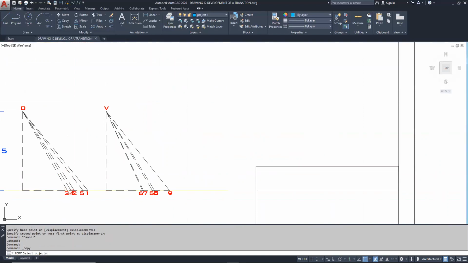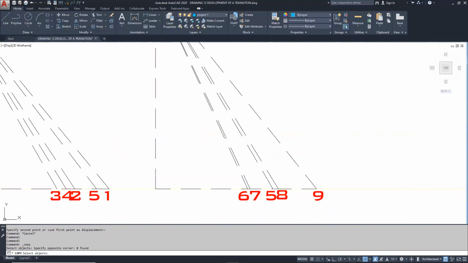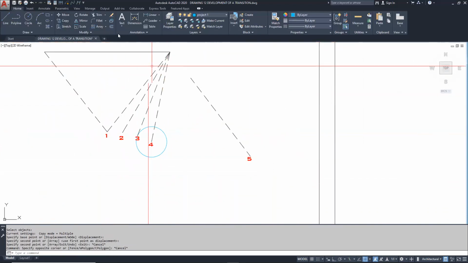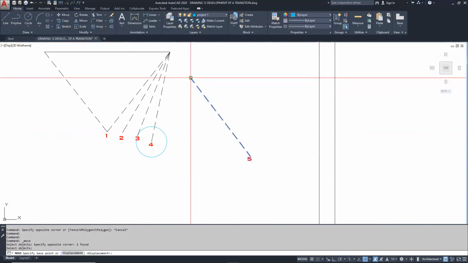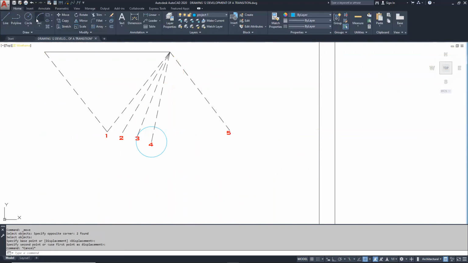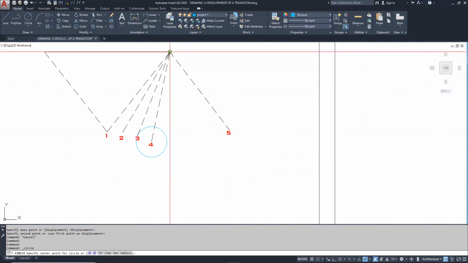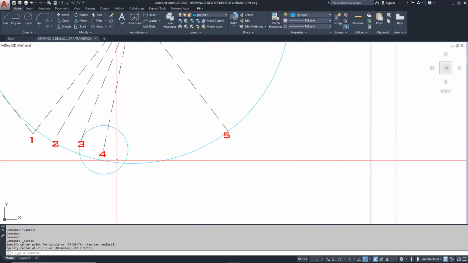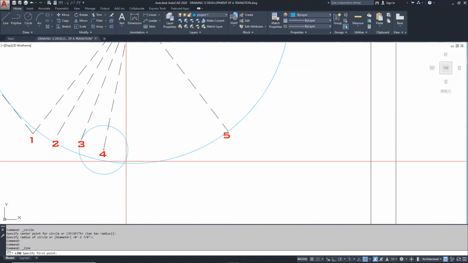And 5. So you put your needle there, you bring the end of your compass to the end of 5. Where they cross is what we need.